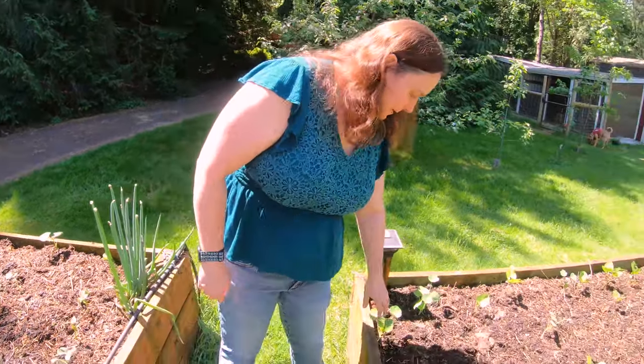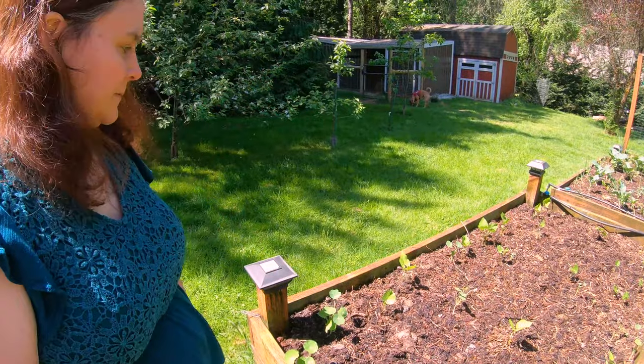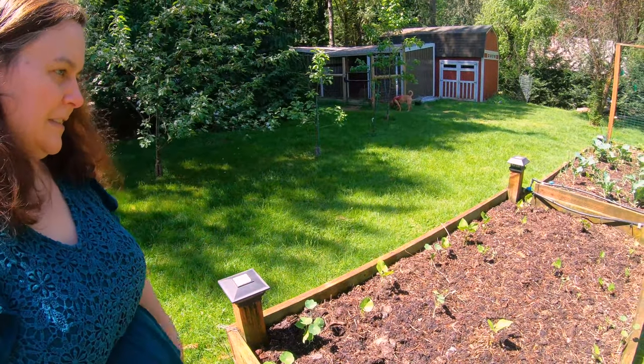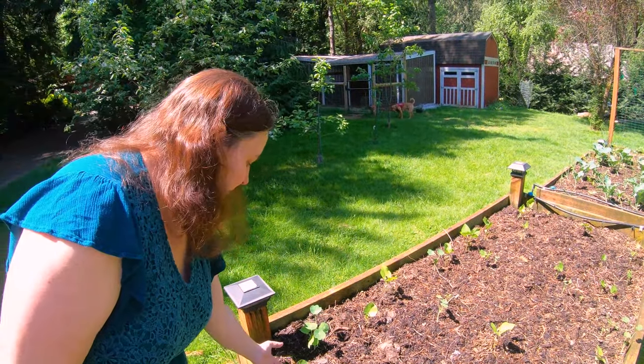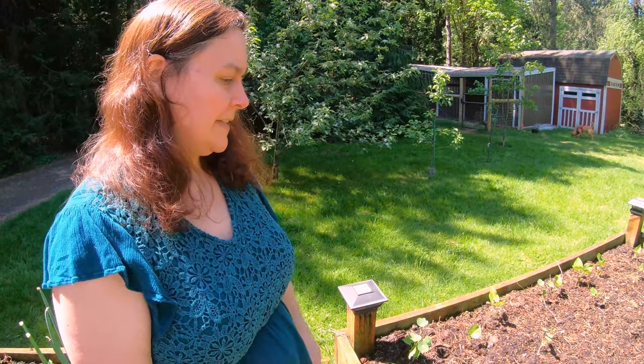And then we have a whole bunch of nasturtiums that I've planted in here, so along the little corners of the beds and things, you'll see these little... And the nasturtiums are for pollinators? They're for pollinators, and bees and hummingbirds like them a lot, so I like to plant them. And they're also good to just throw on top of a salad because they're edible. They kind of have a peppery taste. All right.